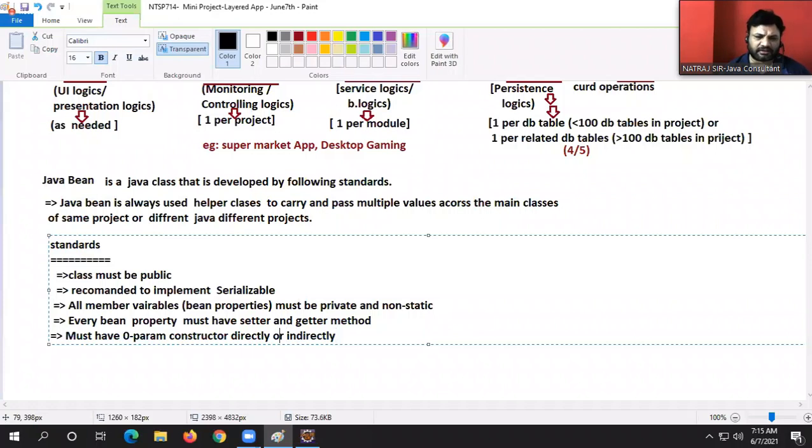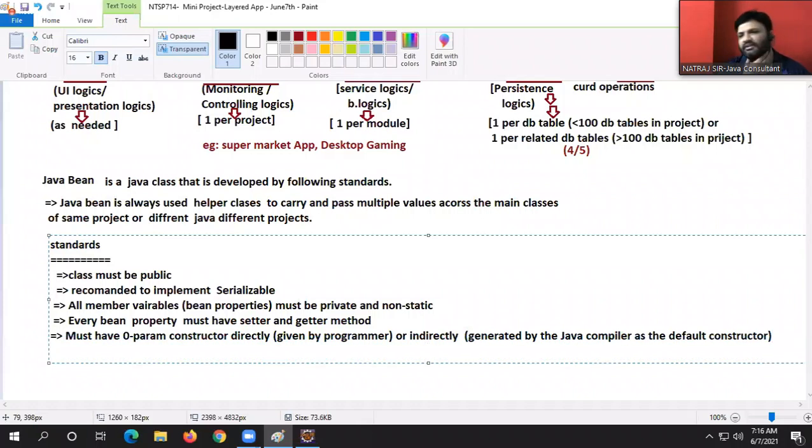Directly means given by the programmer. Indirectly means generated by the Java compiler as the default constructor.